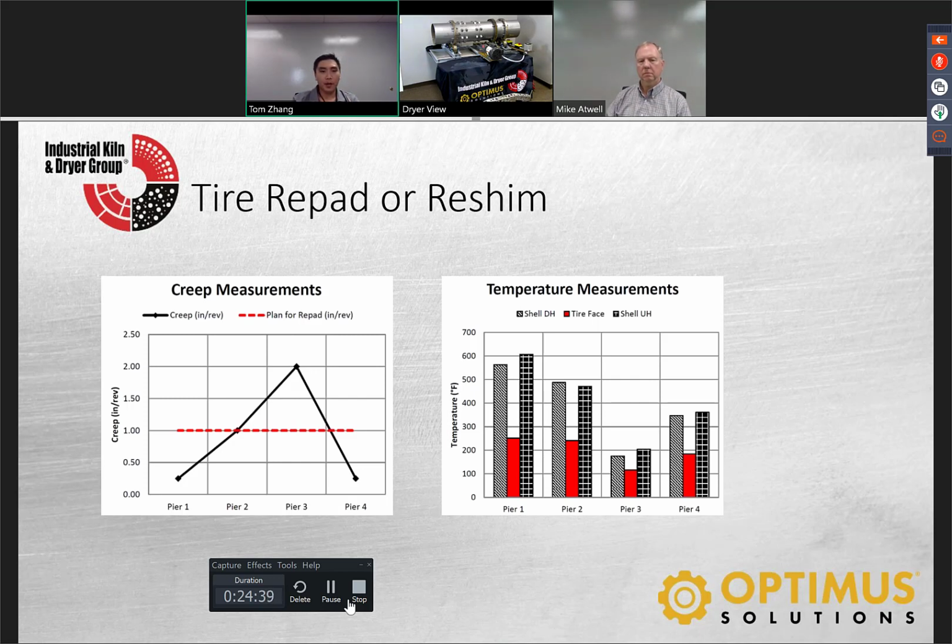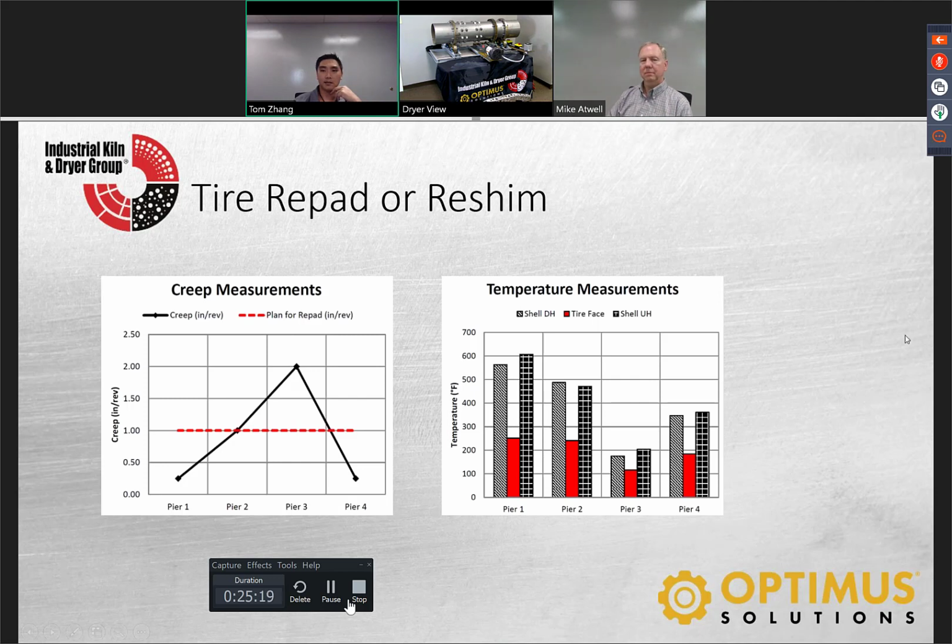So for this example here, Tire 3, the creep is 2 inches per rev. We also see that in Tire 3 the temperatures are relatively tight. It's relatively low, okay? So when I see high creep, if it's temperature related, you see a high temperature difference. This one's actually relatively similar. So there is a very clear interpretation that this is wear related and temperature related. So this is how we would discern this value here.